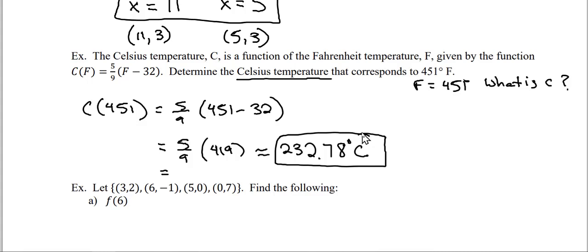If we wanted to give an exact answer, depending upon the system you're looking in, it may want you to leave it as a fraction. So you would leave it as 2,095 over 9 if it was looking for an exact answer instead of the approximation. On a problem like this, I would think that it wouldn't, but in case it does, make sure you're very careful about what you're reading when you're entering your homework in the system, because it will be specific about whether it wants you to round or it wants you to give an exact answer.